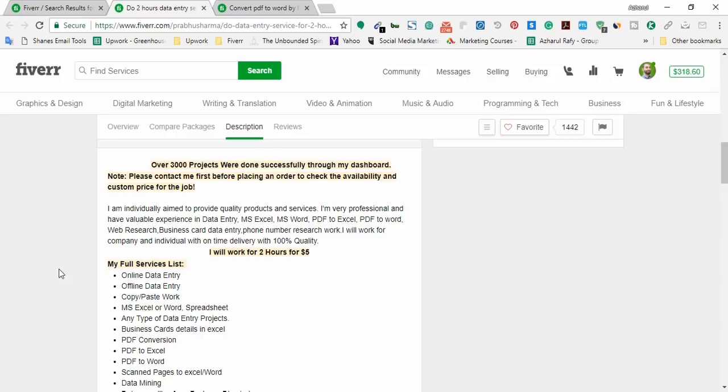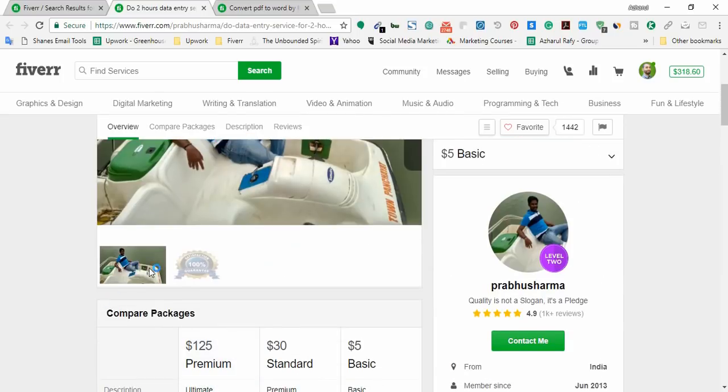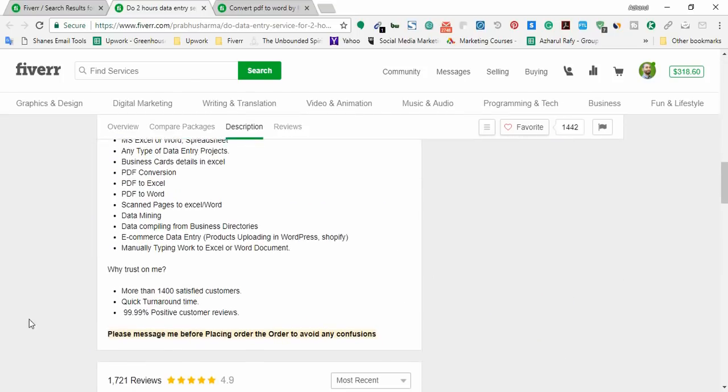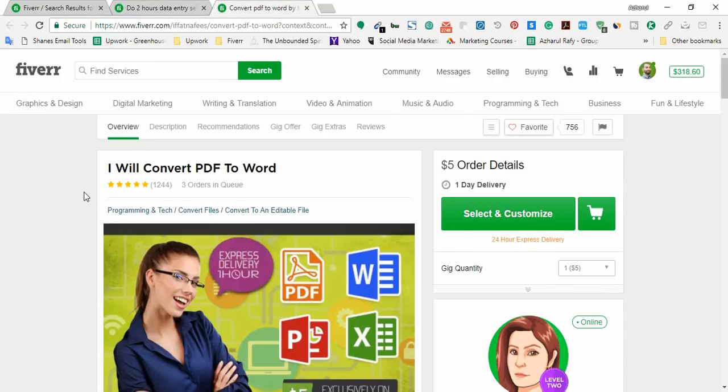So most of the tasks he has been providing use Microsoft Excel and Microsoft Word, and here you can see the Excel and Word. So if you have skill in Microsoft Excel and Microsoft Word, you have enough to start working online and earning a decent amount of money, as this person has been making, okay? And now we are going to the next one here.